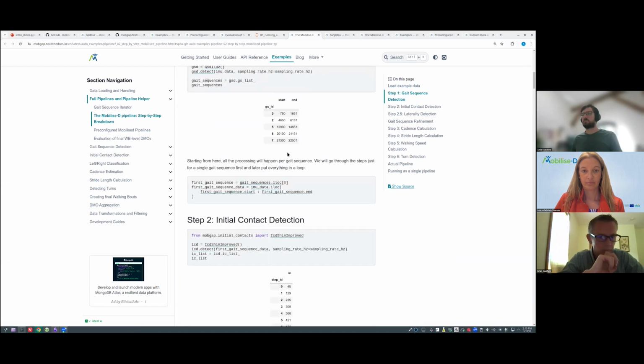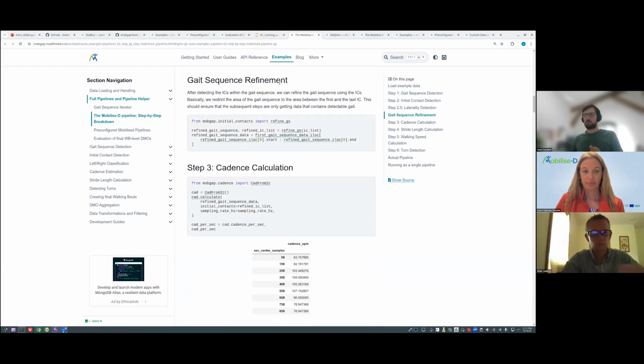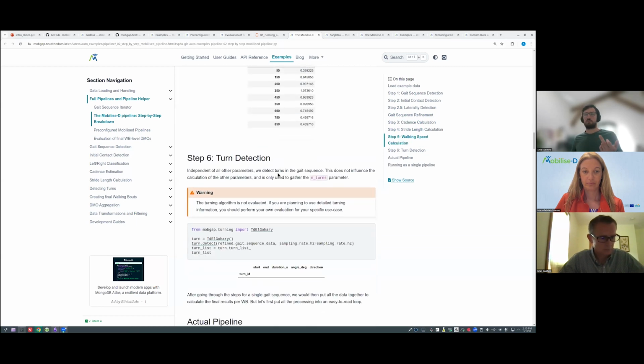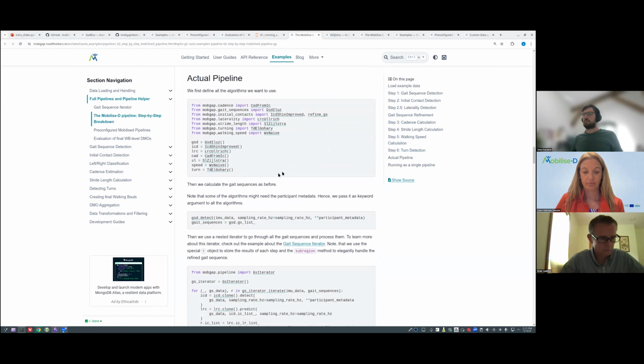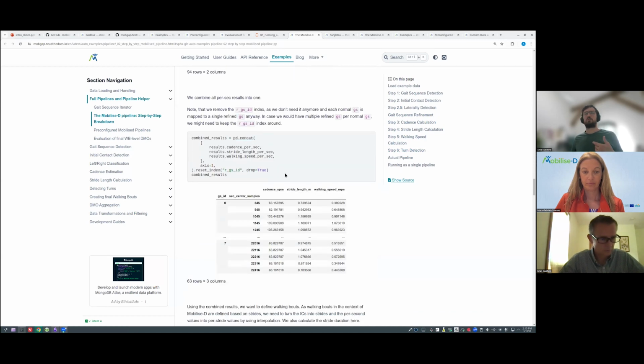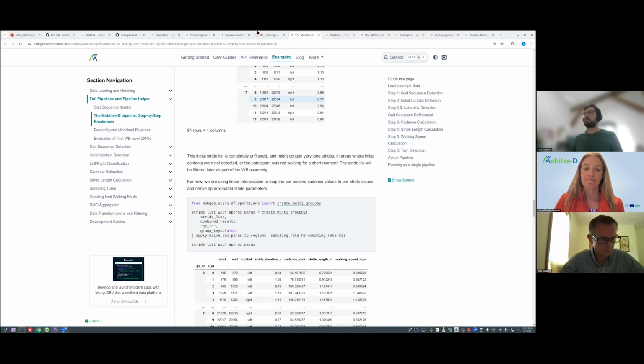So gait sequence detection, initial contact detection, laterality, so detecting if the initial contact was the left foot or the right foot, gait sequence refinement, which I just talked about, cadence calculation, stride length calculation, walking speed calculation, turn detection, and then putting everything together in a full pipeline and doing a lot of post-processing steps afterwards. This is what comes afterwards here, right? So if you want to deeply understand how these pipelines work, this is the recommended route.